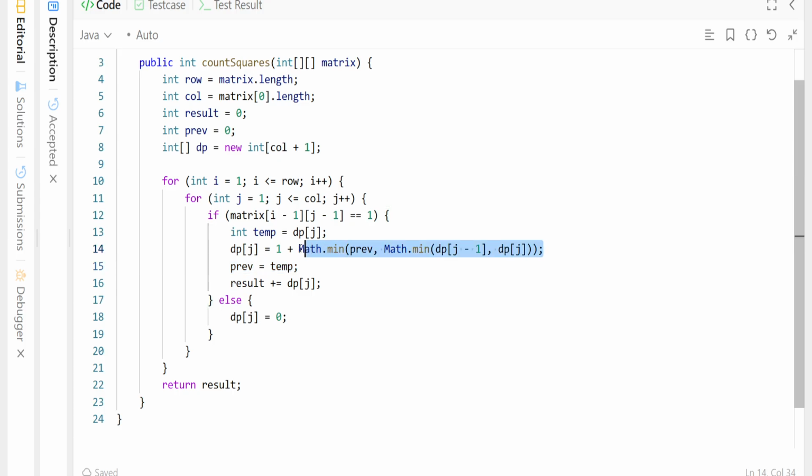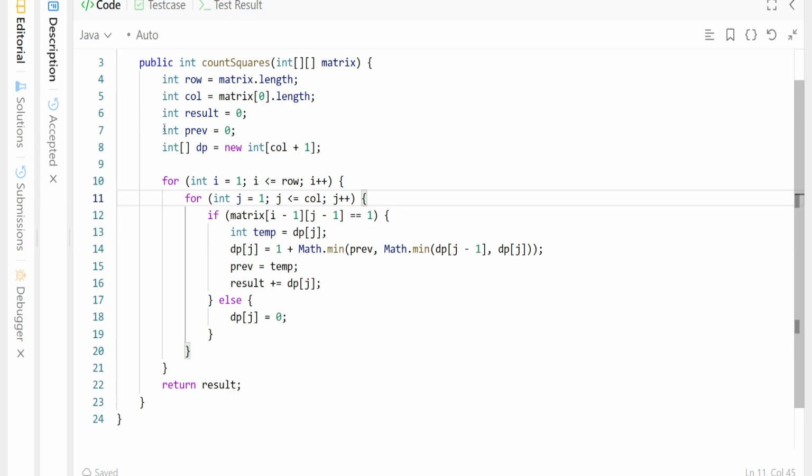Initially you store the value in temp, and then swap the value. And we'll update our result. If that is not the case, we'll store 0, and finally we'll return the result.